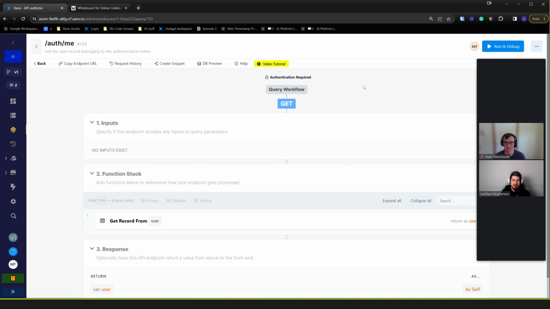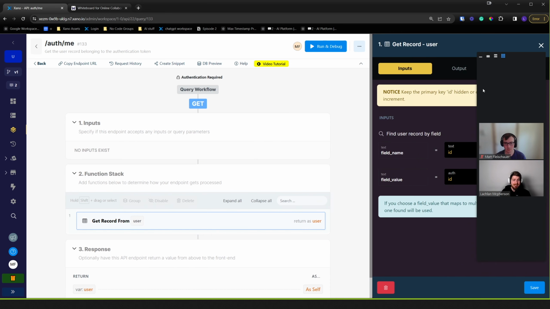And what this really does is Xano, by default, when you pass an authentication token across as part of your request in your headers, which Matt will show you how to do in just a moment, it takes that authentication token, which is a long string of text, and then converts that into the user's ID, assuming that it's a valid token. So we then know what is the ID of that user from our user table.